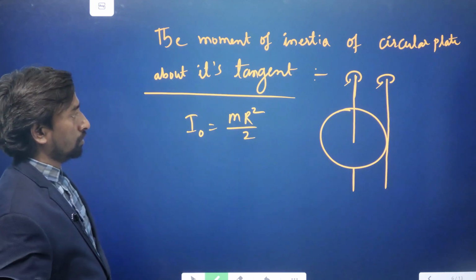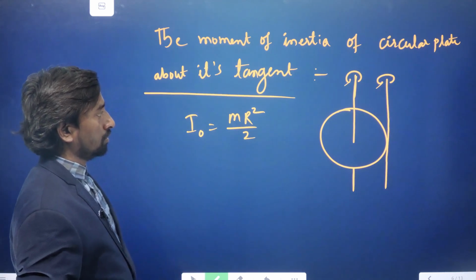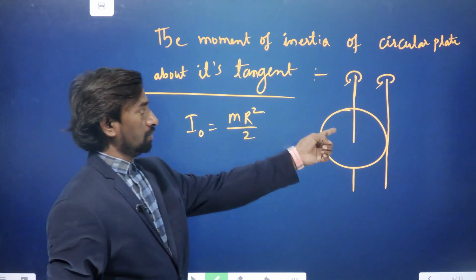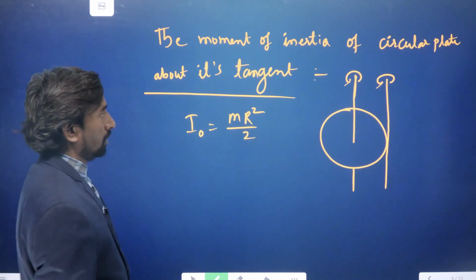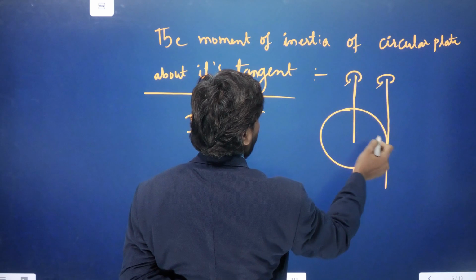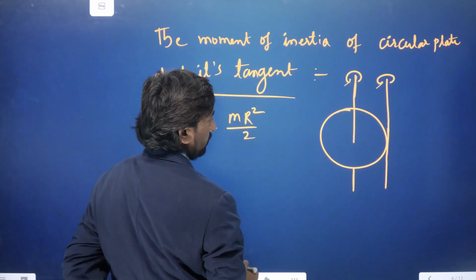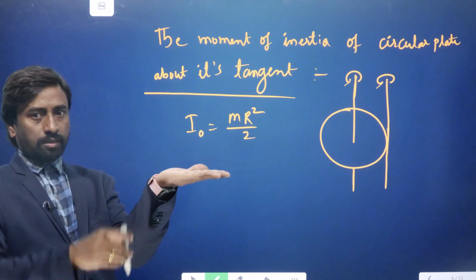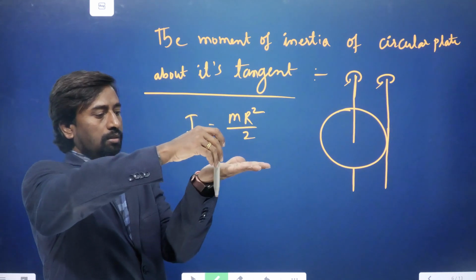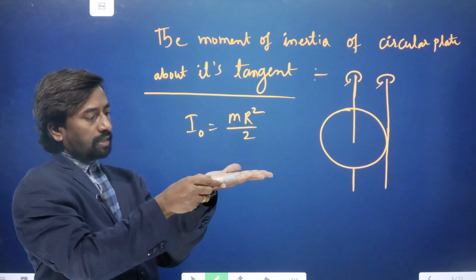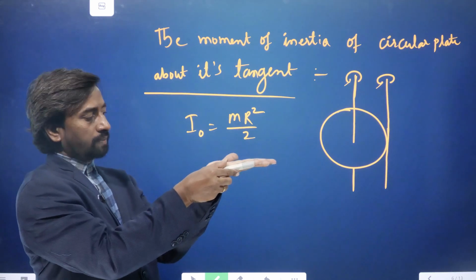Okay. So the moment of inertia about that axis there. Now here this is a perpendicular axis to this one. So it means it is a circular disc. And this tangent means the moment of inertia about this axis there. So it is like this tangent.